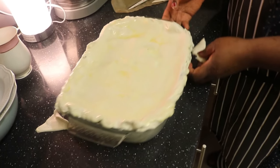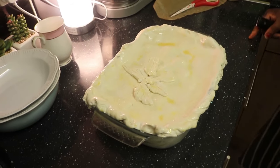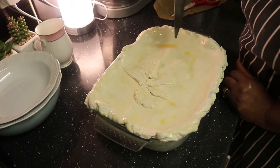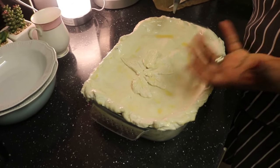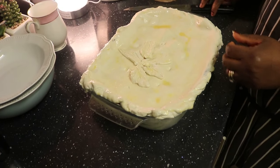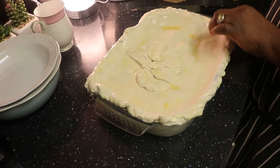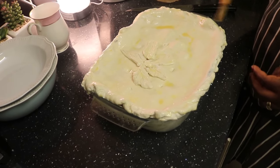I'm going to have my three leaves here. As you can see, my flour there. So I'm going to just dig a hole here so that you can cook through. 1, 2, 3, just 4, so that the pastry can cook through. So that's it. When you're using puff pastry, it's very easy and simple for you to make your pie.